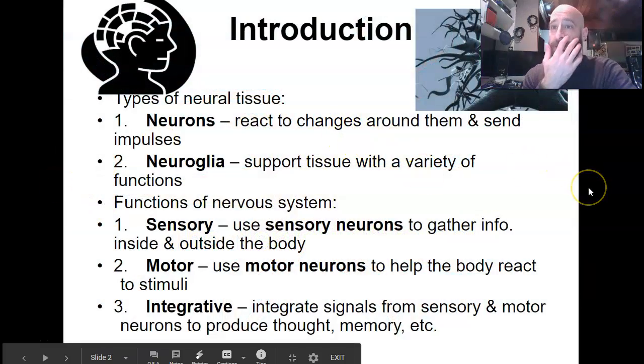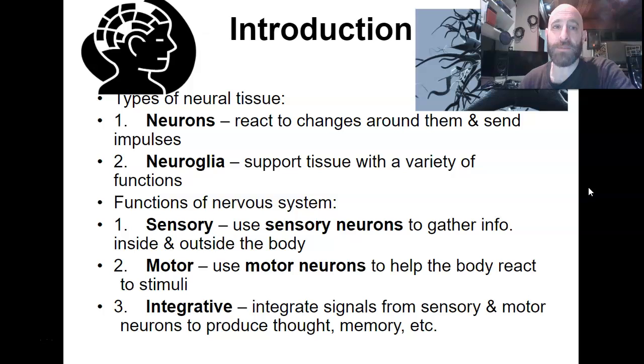When you think of the nervous system, you really should be thinking of a specific type of tissue, right? We talked about the fact that there are four major types of tissue in the human body. There's epithelial tissue. Connective tissue is what makes up most of the tissues in the human body. Then we just spent the last couple weeks talking about the muscular system, so that's muscle tissue. And then finally we have our nervous tissue. And nervous tissue is extremely specialized to really do one job. And that one job is to send information. That's what it does, and interpret information. So let's talk a little bit about the different types of tissues.